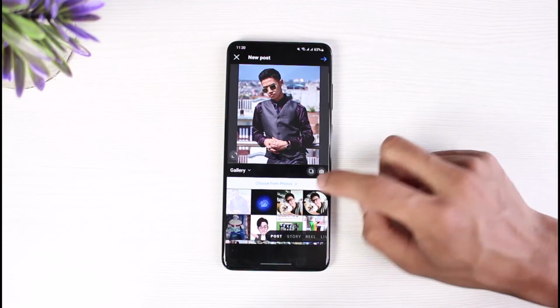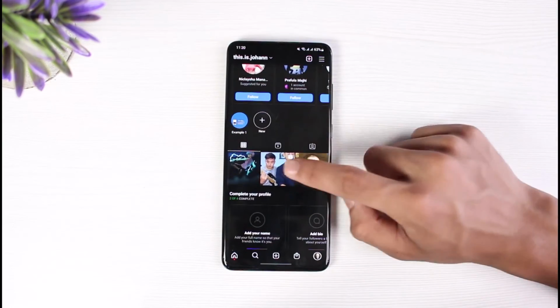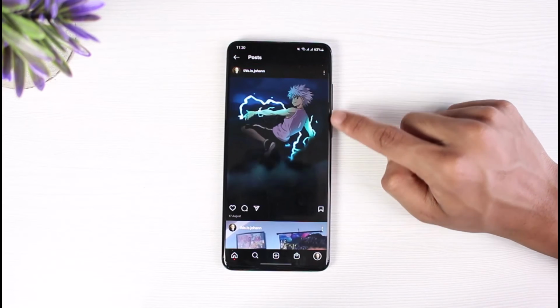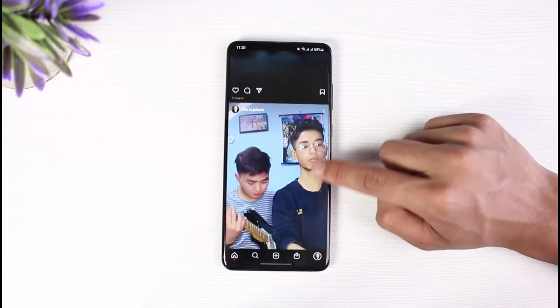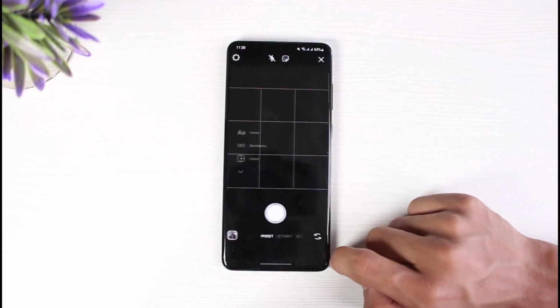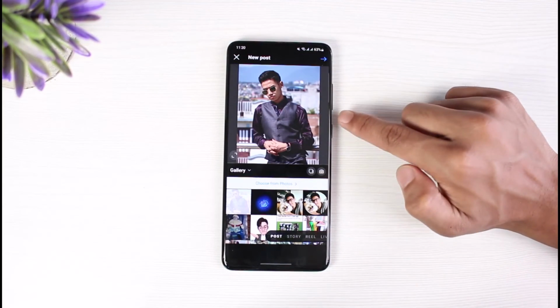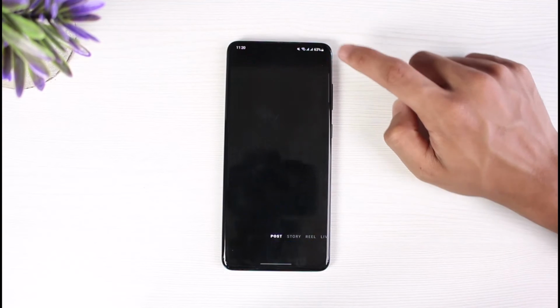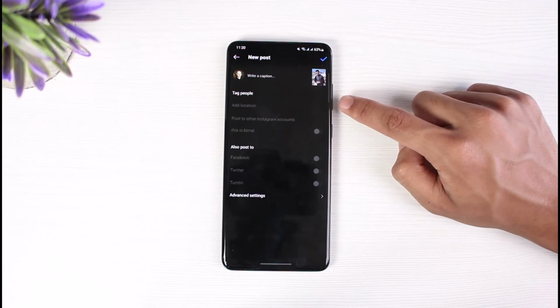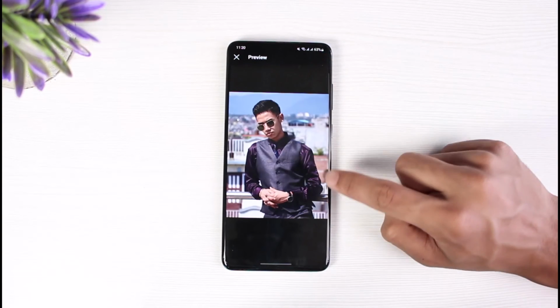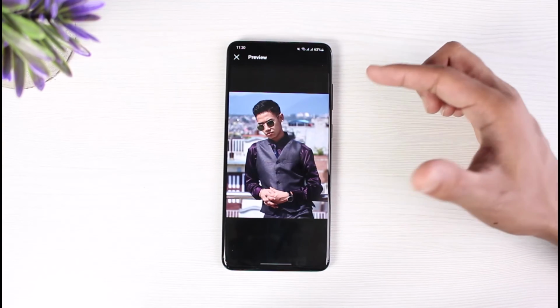For example, I have a bunch of photos which I've uploaded in a similar way, and if I open one, you can see we do not really have that border. It's only while you upload the photo that you see this white or black part, if you're on Lightroom. But when you upload it fully and tap on the next button, you can see the white border has been removed.